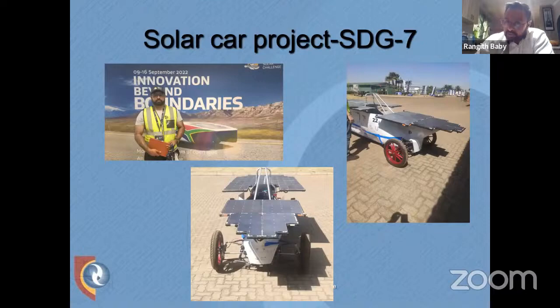I've also been involved with some other projects within the Center for Smart Sustainable Cities, but a slight focus away from SDG 9. This is on SDG 7, where we developed a solar vehicle, and the solar car participated in an international competition. It's a biannual competition where you'll have to take your solar car and run it from one part of South Africa to the other part.